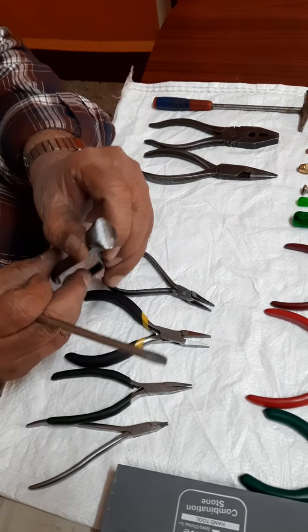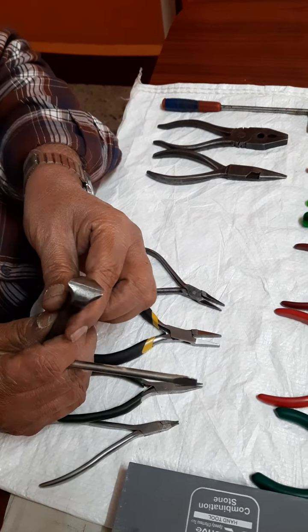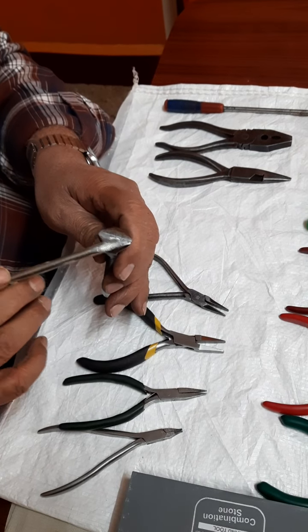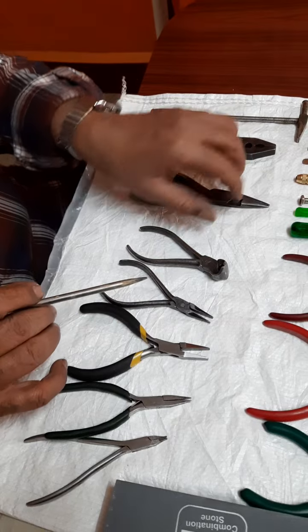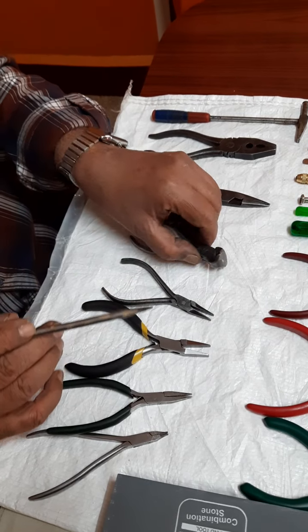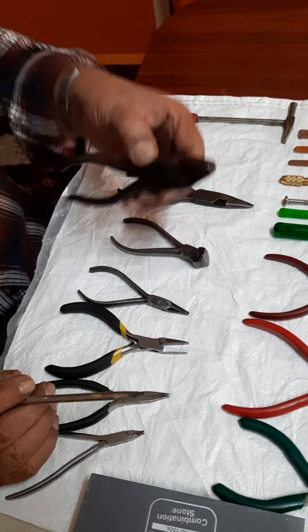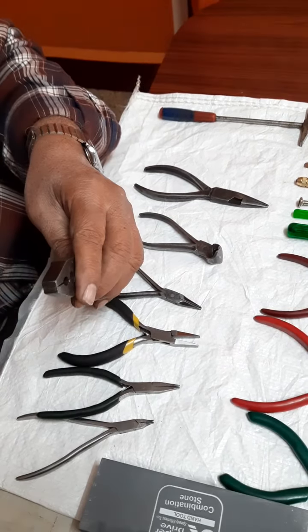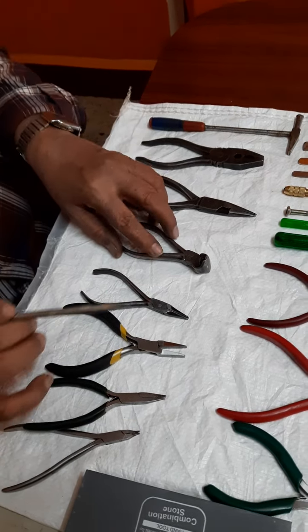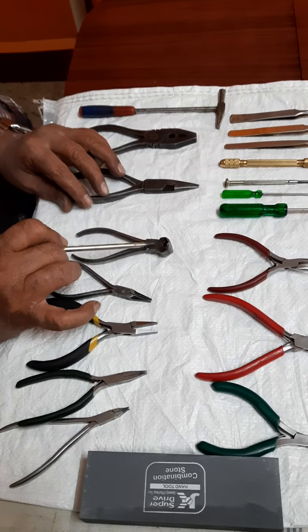Now thereafter there is a cutter. This is a very old cutter, but it has sufficient grip for opening nuts and all. You can use this instead of using a plier like this. You can use this to open your nuts. Even this can be used for opening the nuts, but unfortunately this has the tendency of slipping when you are holding the nut. So what we do is we take this for nut opening and for tightening.